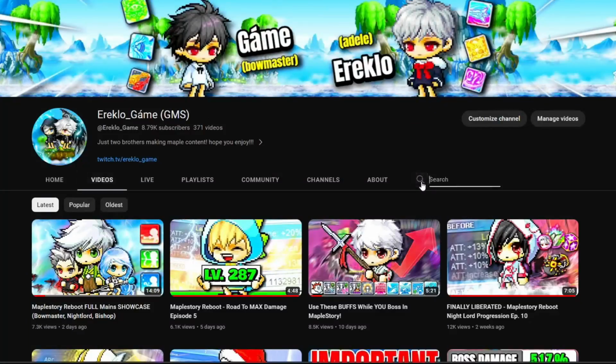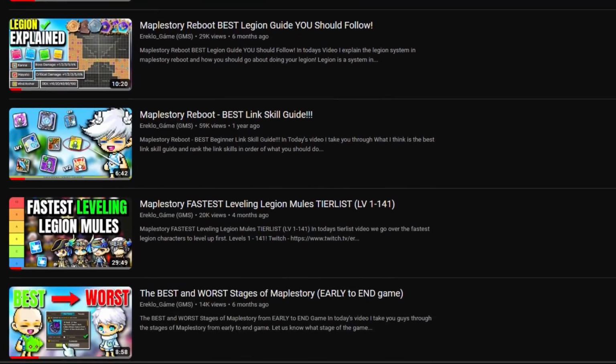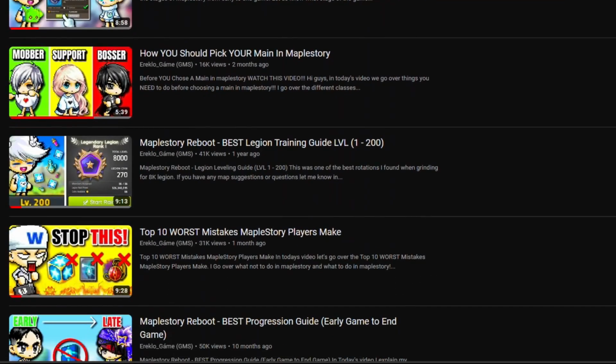Also, for reference, we do have a complete Legion guide on the channel that I will link below in the description. In this video, we're only going to be talking about characters to create to gain the most damage output. So if you want to know more about the entire Legion system as a whole, definitely recommend going and checking that video out first and then coming back to this video.